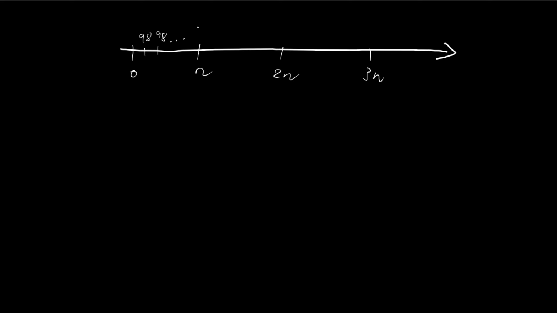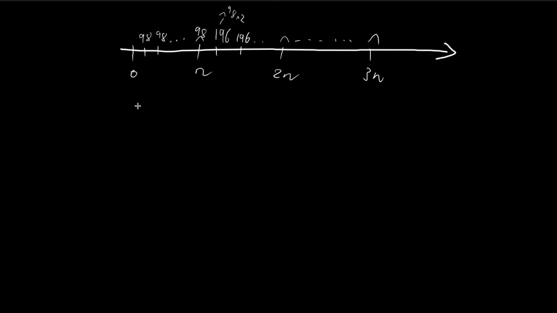So let's just draw what exactly is going on. So starting from 0, N, 2N, 3N. So for the first N years, she's going to deposit $98 for every year. And then starting for the later 2N years, she's going to start depositing twice as much, so 196. So if you notice, this is actually just 98 times 2. So she's going to keep depositing 196 all the way up to 3N.